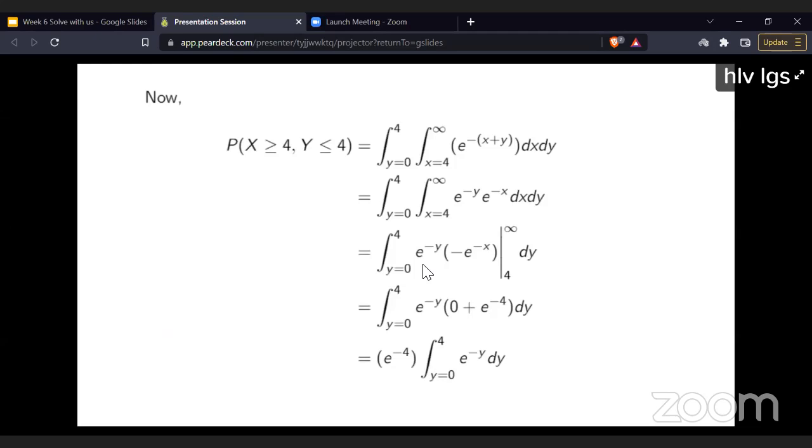And what you had from the previous one, you have the integral where x is varying from 4 to infinity, e to the power minus x dx, right? This is what you will have. Again, if you integrate with respect to x, 1 minus e to the minus 4 is a constant, you can put it out. So you will have 1 minus e to the minus 4 integral x varying from 4 to infinity, e to the power minus x dx. So if you solve this, after integration, you will get e to the power minus x, 4 to infinity.